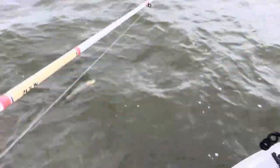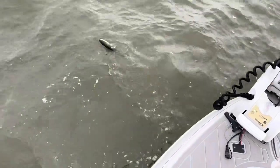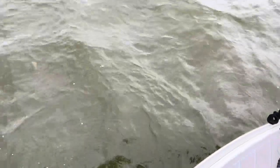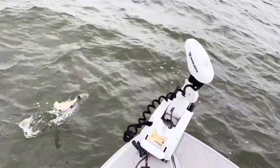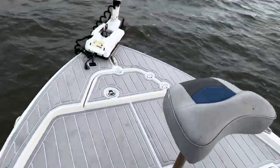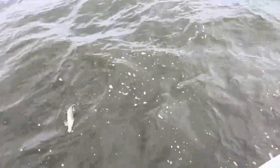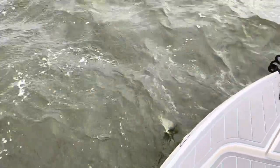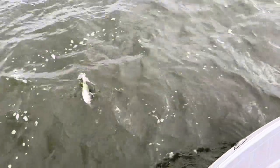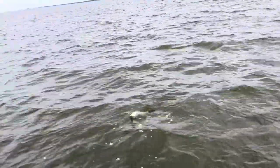Second bite of the day — the first one stole me. You gotta be right at legal size, right there. Water's kind of dirty this morning. See if I can get this one in. It'll be right at 15 or 16 inches. Wind blowing right in my face pretty strong this morning. This one's a little feisty — a little bigger, right at 16. Last one was 16 too, so hey, I'll take it. No giants yet but I'll take it. Second fish — I just missed one. Got some bait around on top of the water, looking good.